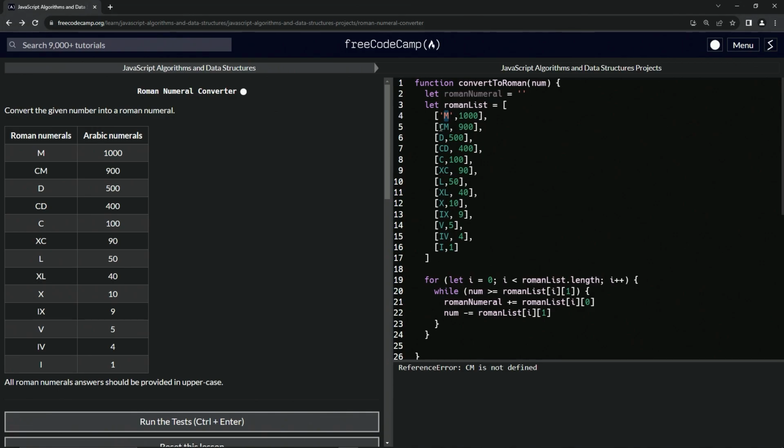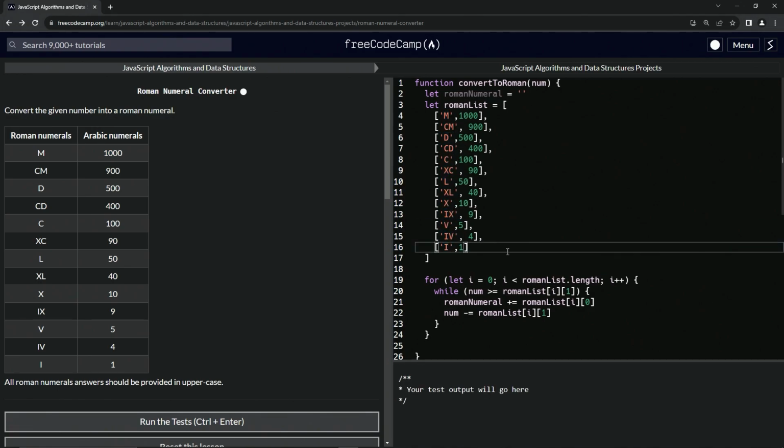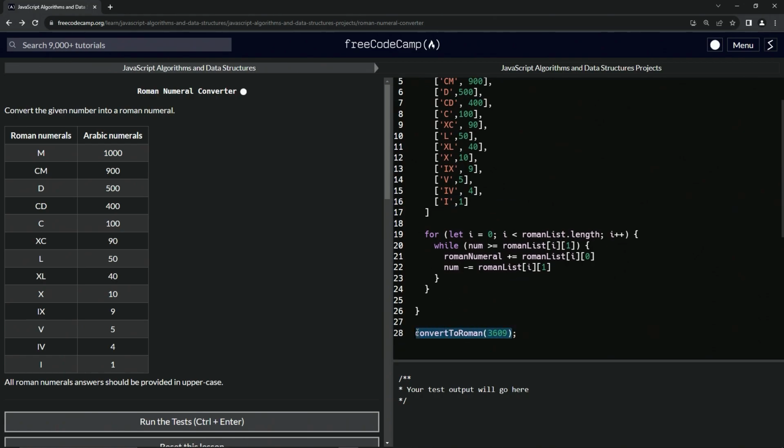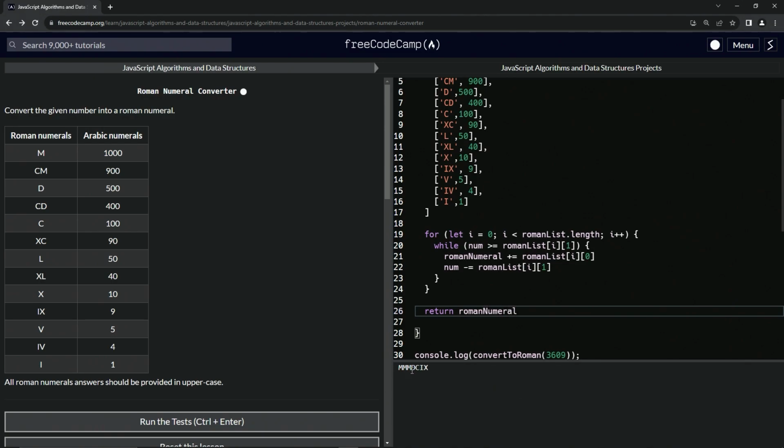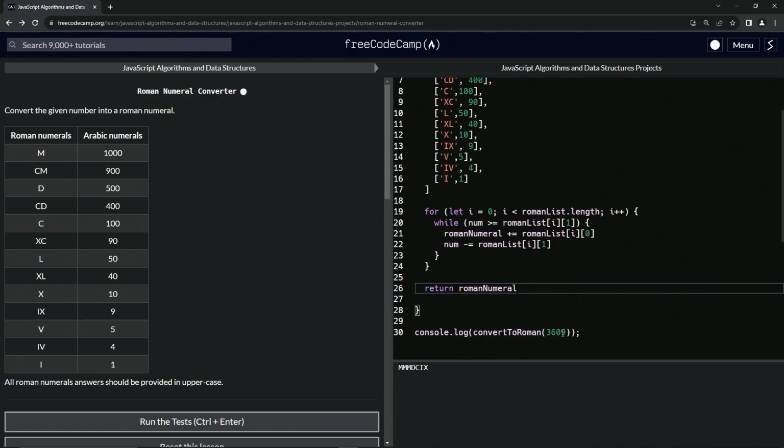Yeah, here's another 3,000. Give me a second. All right, and that's that. Now it looks a little bit better. Let's wrap this thing up in console.log, and down here say return romanNumeral. And we see right here we've got MMMDC. Well, anyway, let's change it to something a little bit easier that we can actually understand, 16. How about that? That's XVI, good old 16.